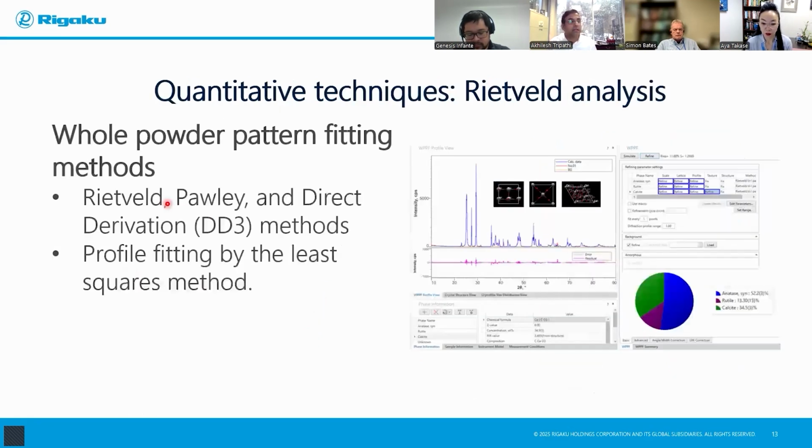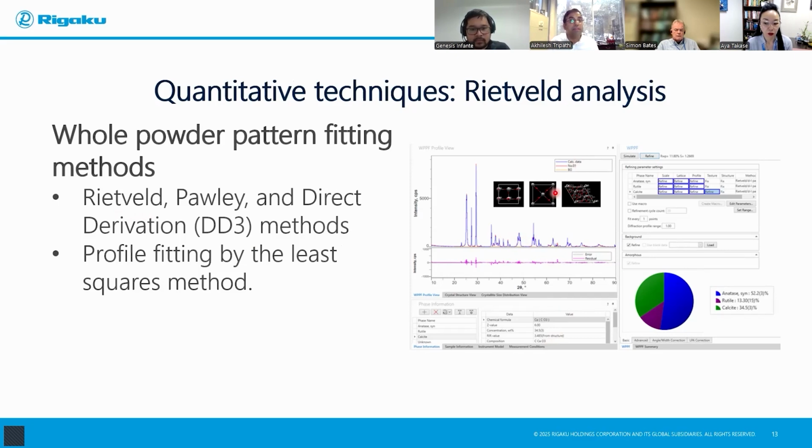How about a more detailed situation? We can employ methods such as Rietveld, Pawley, or direct derivation methods. These are profile fitting methods by least squares. Let me explain a little bit how they work. In the Rietveld method, it's based on the structure factor, because structure factor is directly proportional to intensity. In fact, the square of the structure factor is intensity. So Dr. Rietveld found out that if we could tell the phases a particular compound is made up of, it can generate a model pattern, i.e. a simulated or calculated pattern.